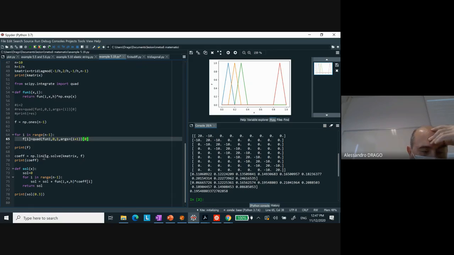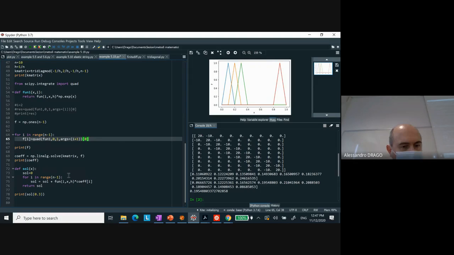What do I do with the coefficients? I build the solution. So the solution is a sum ranging from 1 up to n minus 1. So what is written here? Recall that there is this offset, but the offset should be fine because each of these objects is shifted, so to say, to the left by 1 unit. It's not 1 to 9, but 0 to 8. So if I do it for each of these objects, I should be okay. I really don't like it, but that's it.